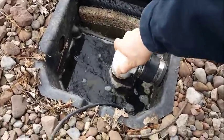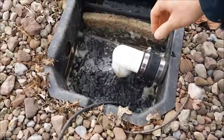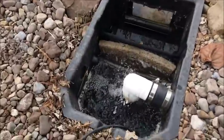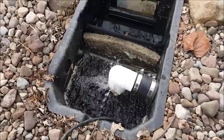Just be careful when you're doing that you don't drop your drill into your water. We'll just let that drain out. As you can see, the waterfall stopped, and as soon as this is done draining, we can get started.